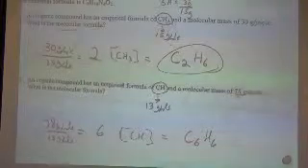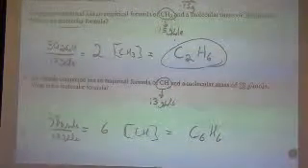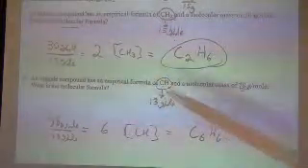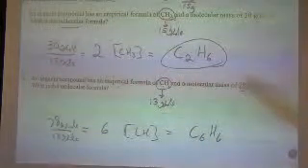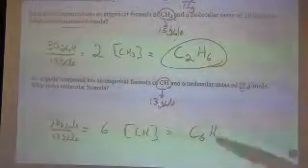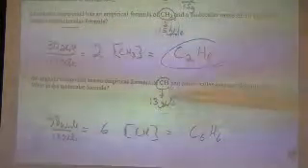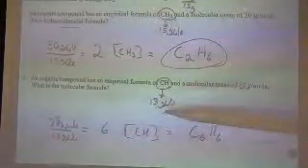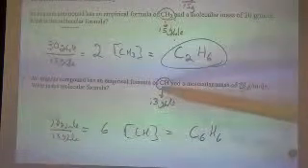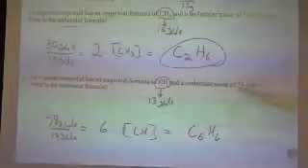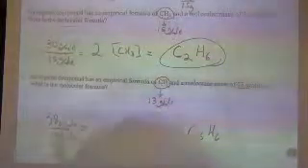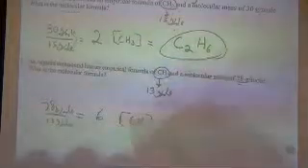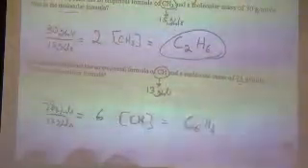And then the same thing here. An organic compound has an empirical formula of CH, that's 13, and a molar mass of 78. What's the molecular formula? And how did I get 13? Where did I get this from? The periodic table. Carbon's 12, hydrogen's 1, that's 13. So you have 78. 78 divided by 13 is 6. This is 6 times bigger. 6 times CH is C6H6.